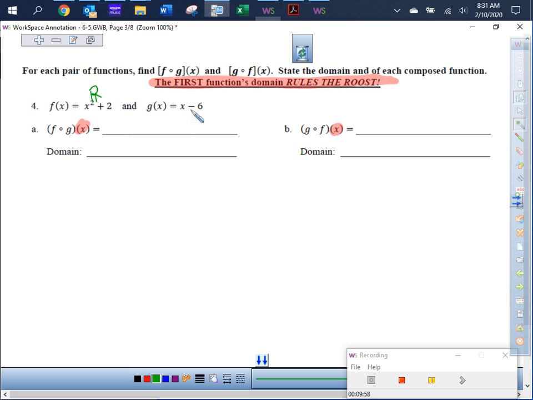How about G? All reals? Cool. Now, tell your neighbor who's coming first. F of g of x. Who's going first? G goes first. So here's what I do when I'm a newbie at this. I still do it, and I'm not a newbie. Like we got to find g of x. Okay, this is g of x. Like there's no work to do to find it. They told us what g of x is. And then we take that result.